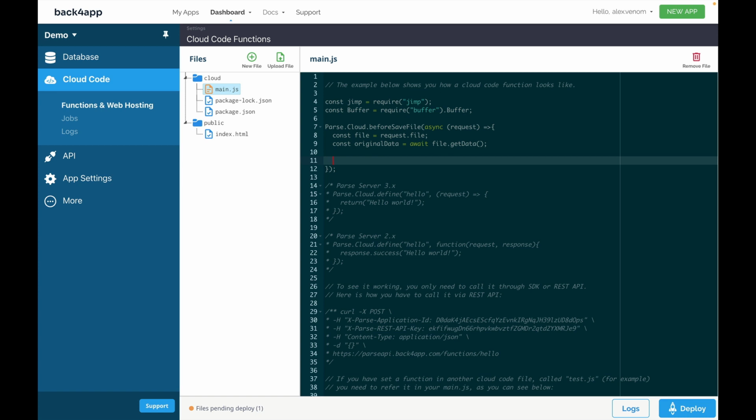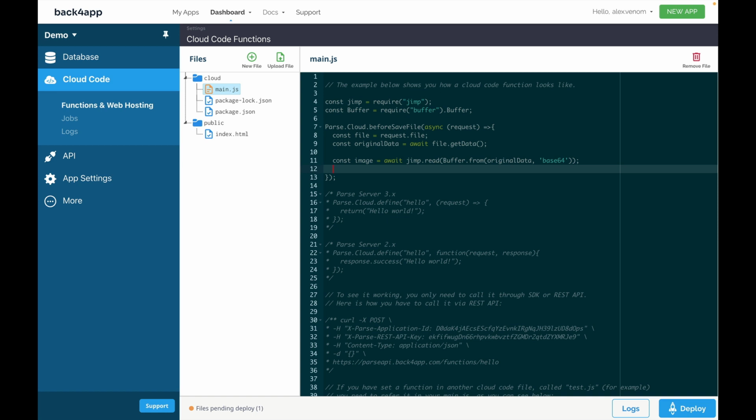Now we can use Jimp to read the image so we can resize it later on. We'll do that by typing const image equals await Jimp dot read Buffer dot from originalData, and we have to specify the format that we're going to read, in this case base64.